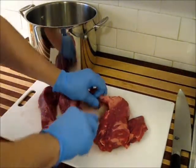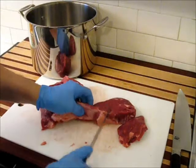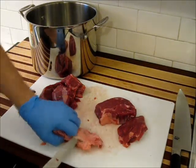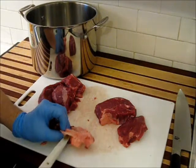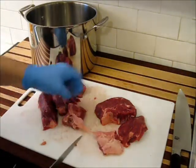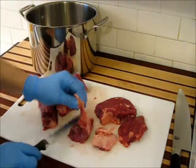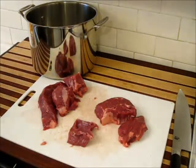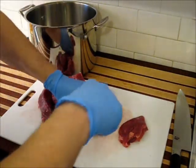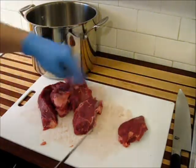So put the knife under this piece, carve around that. Off. There we go. See how easy those trimmings are? Once you really watch it being done and see it up close like that, it's a little less intimidating. Now, I make it look easy, but I've been doing it a long time, okay? Pretty soon you're going to be doing it just as quick.